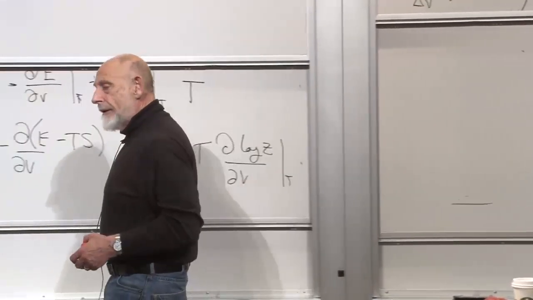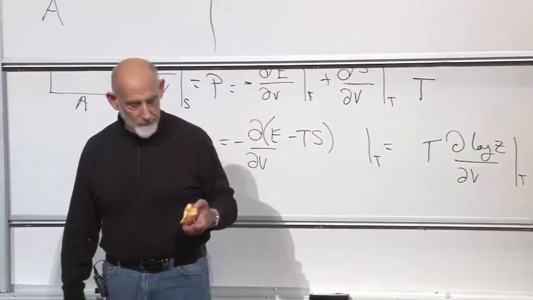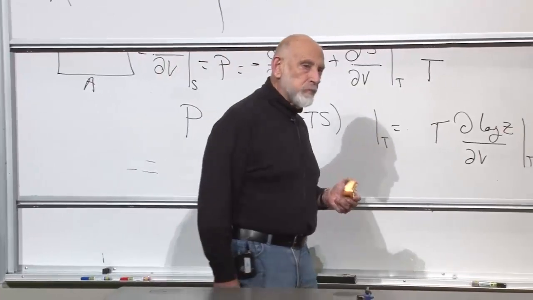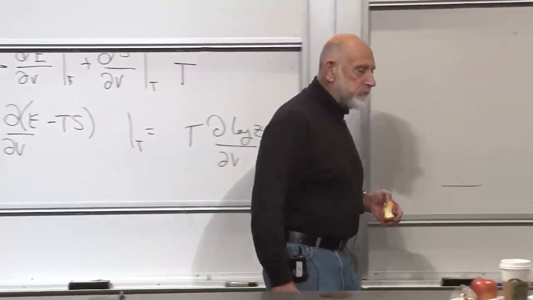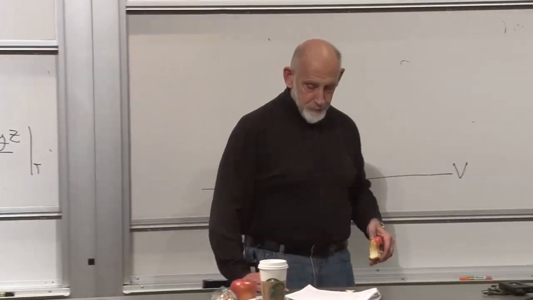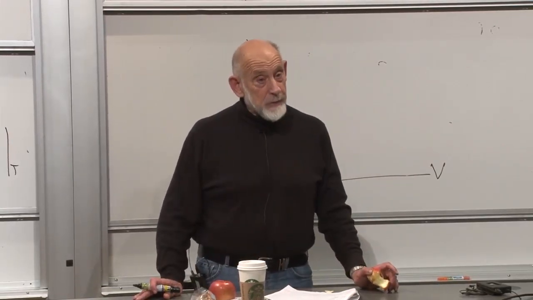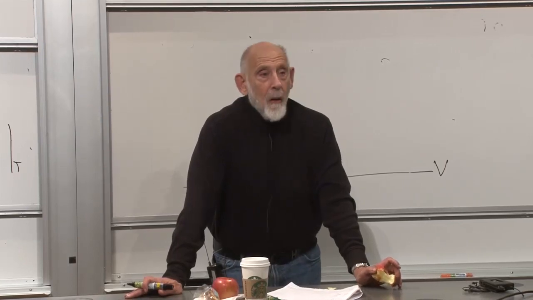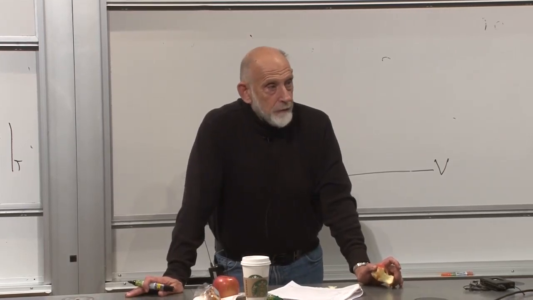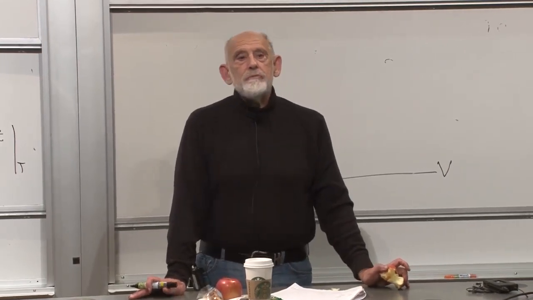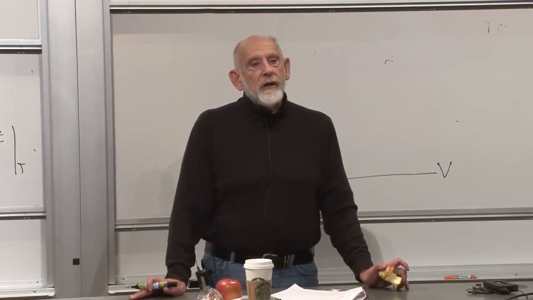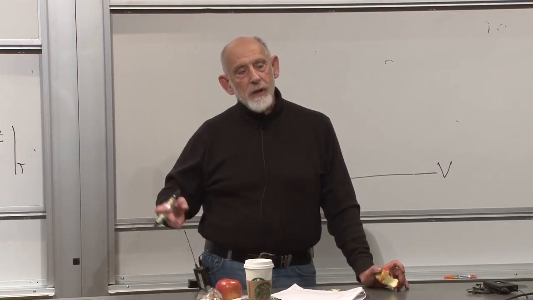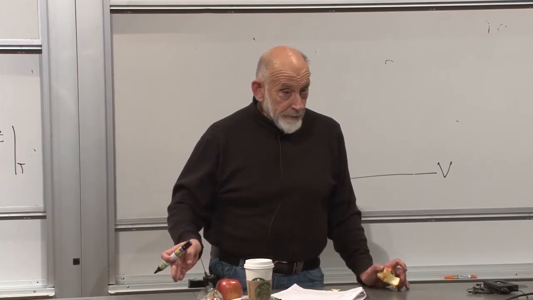Can I ask a question, please? When we say slowly, is there a physical parameter that has to be less than or more than something that defines slowly? Of course. That itself may depend on the details. But roughly speaking, it means many, many molecules have collided with the wall so that you can average over the details of the molecular collisions with the wall.